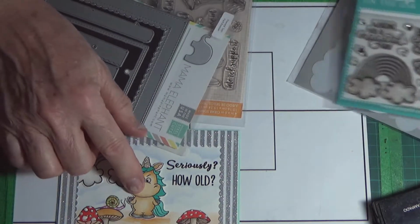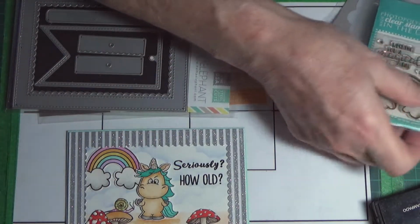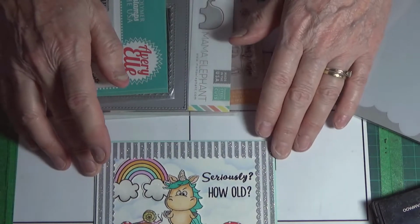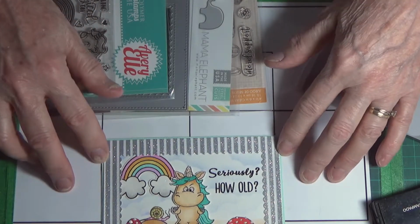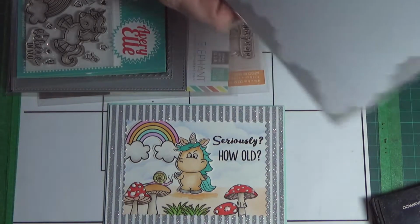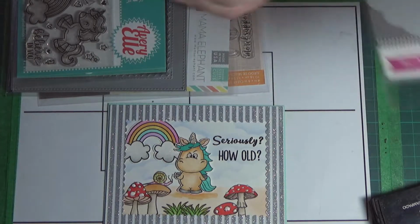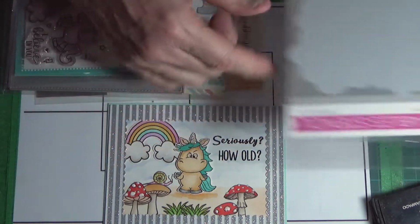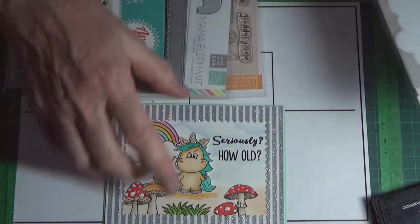The Moody Unicorn, I had to hand cut everything with that because I don't have the dies. They are available, but each time I've been putting an order in, my order's been too high, expensive, or they haven't had it in stock, so each time I've missed out. The background, yes, I think I told you I've done that with the mini cloud border again.